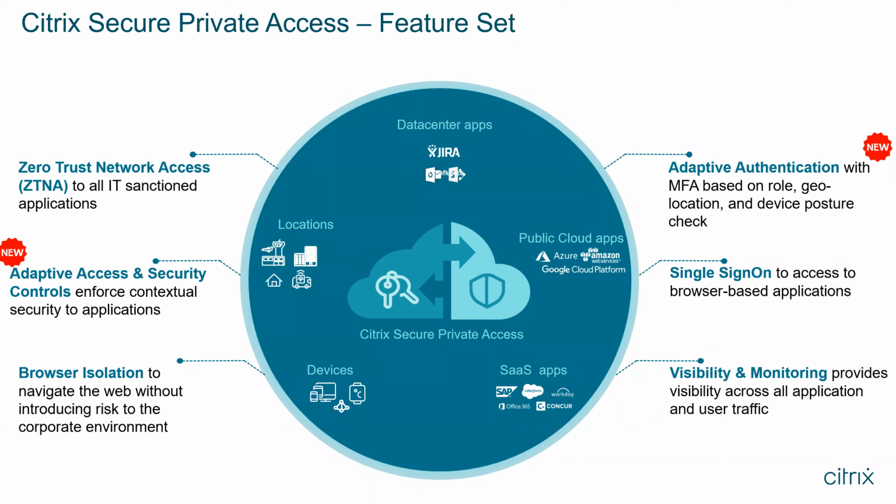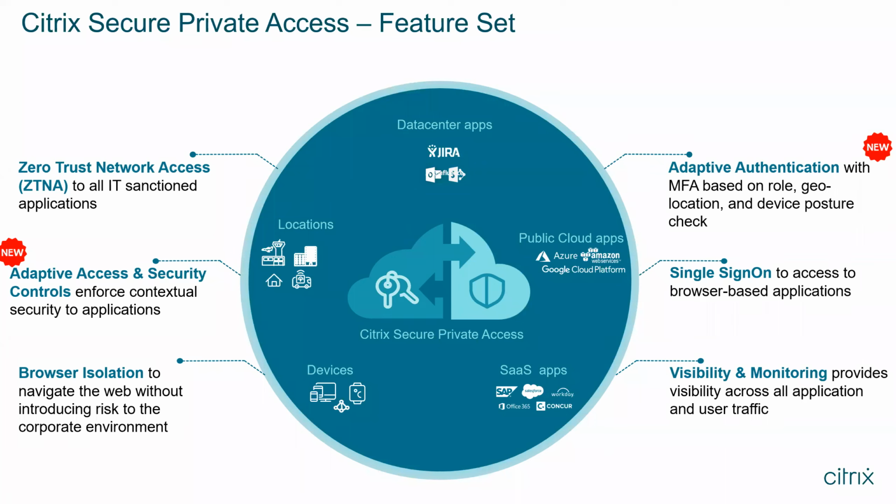And then we also have our adaptive authentication tied to it. So depending on, again, geolocation, device posture, we can look at antivirus on the device to make sure that the devices that are accessing these resources are secured. So there's so many things that we can really do here.